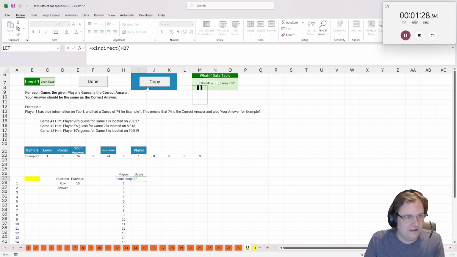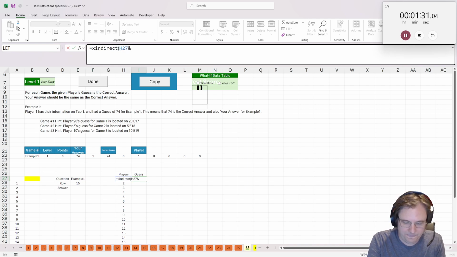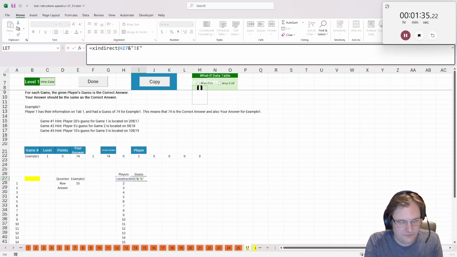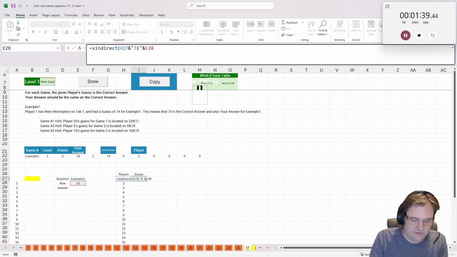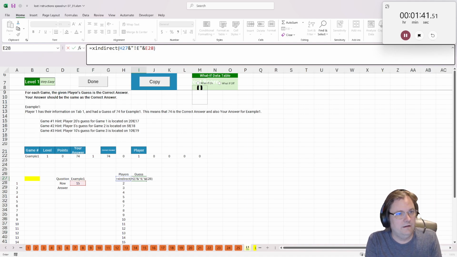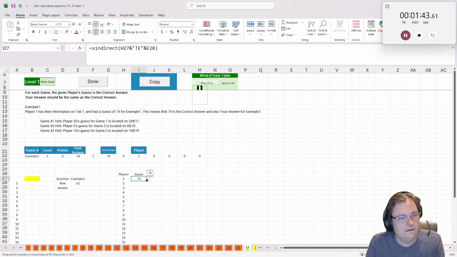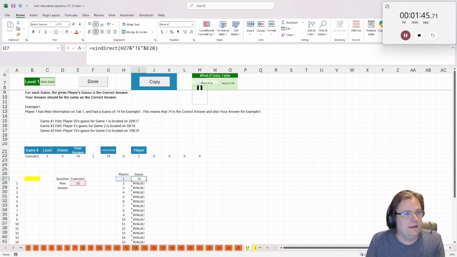H27 is the sheet name, right? Exclamation mark, E, because it's row E always, and column E always, and the row number is from there. There are all the guesses.